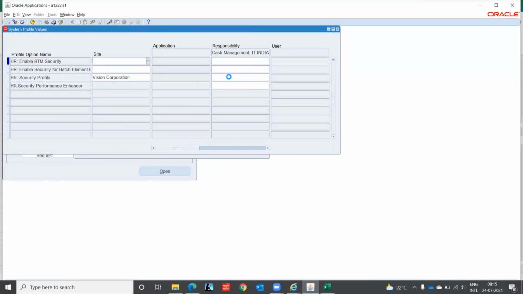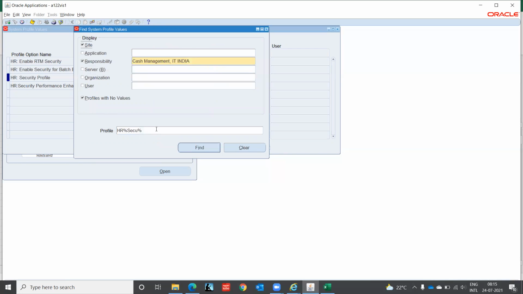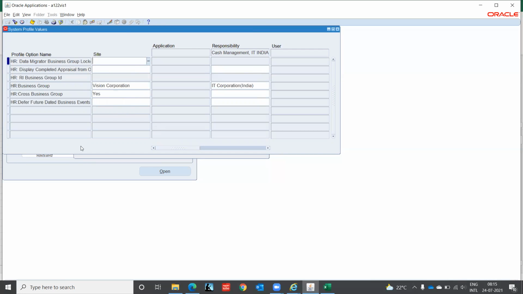So first is the HR security profile. Okay, HR security profile, IT Corporation India. HR business group, IT Corporation India is there.